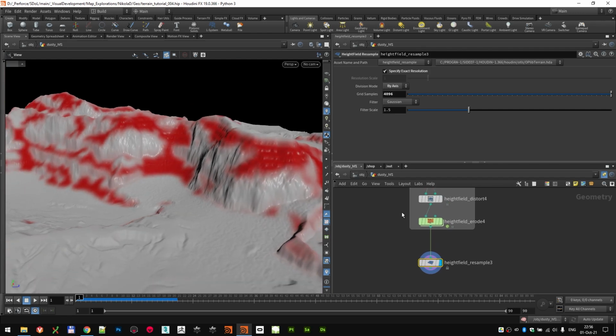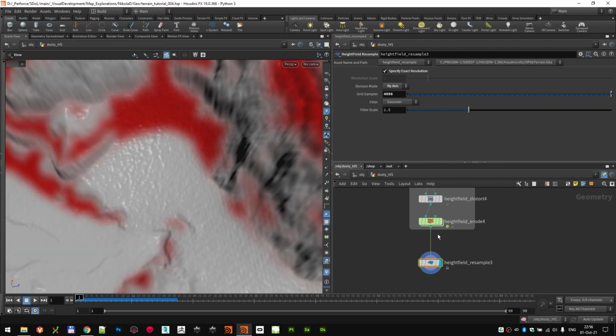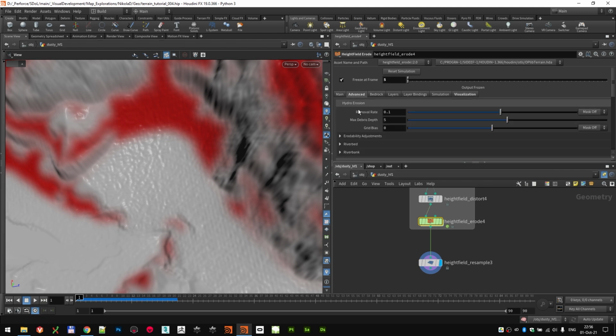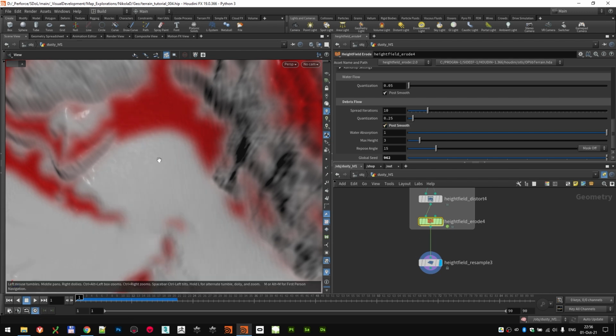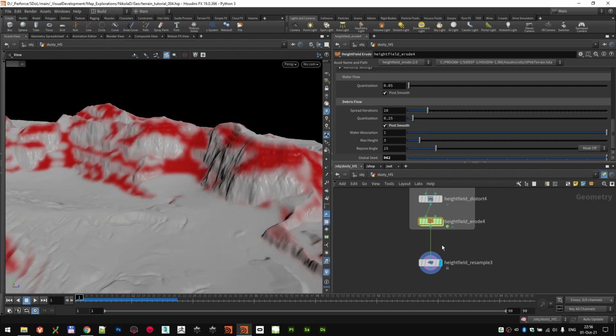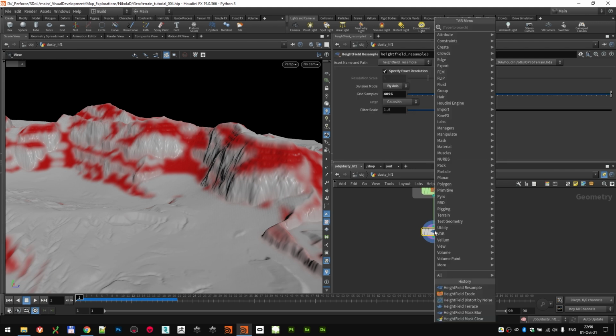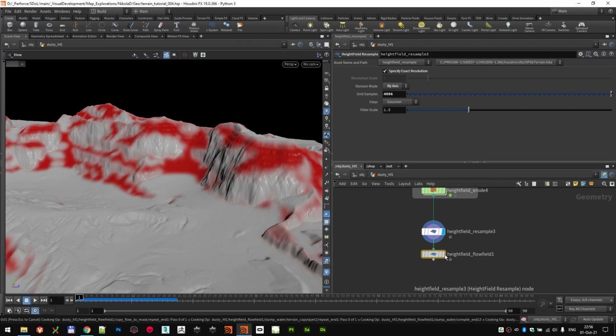Okay, this is the final resolution that we're going to work with, and right now I want to add a little bit of slumping on top. Maybe actually before that I'm going to go back to my erosion, and again in the advanced, post smooth the debris flow. So you can just give some time to the resample nodes to calculate stuff, so we get some nice results. Okay, that's cool. Since this is kind of a dusty biome, like a desert, I want to slump some sand on top of this. So let's build our flow field first.